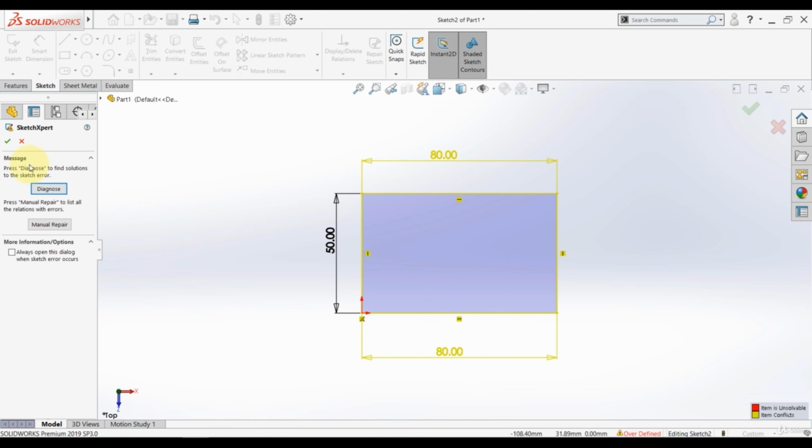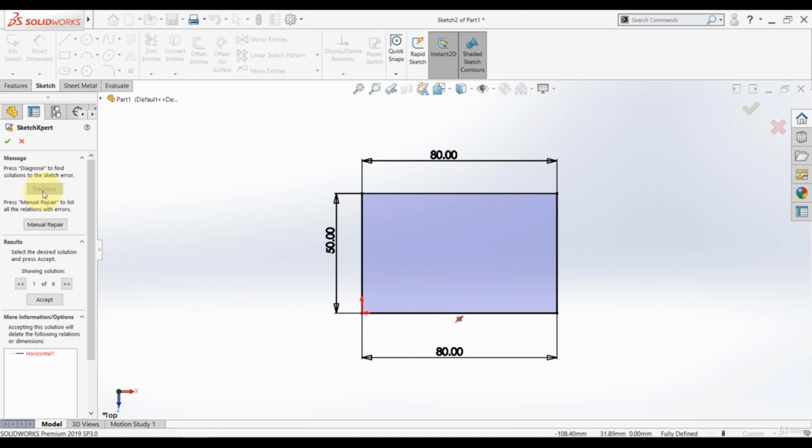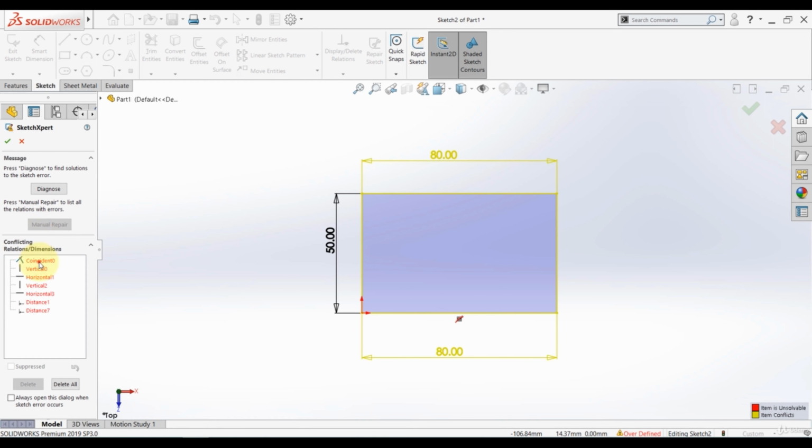and we will have this window. So let's go to Diagnose. Now SolidWorks tries to find solutions for this problem. So as you can see here, let's go with Manual Repair, and then you can see if you select vertical, so you will have this symbol here, horizontal, vertical again, horizontal here.